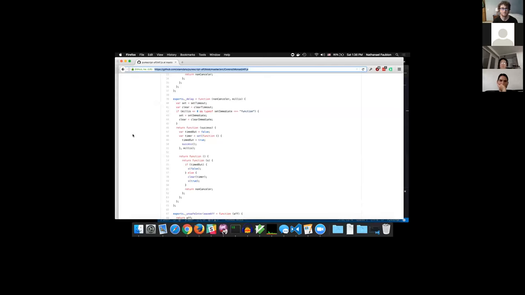I had originally done a quick experiment in just PureScript, because one original goal was that it would be great to have this in PureScript, which we did not meet, just because I couldn't get the performance. I couldn't get it quite fast enough. I did just about every optimization I could, and it was still at least 50% slower than the current version. So in the new version, there's quite a bit more machinery, but it's also faster. The fast path of the new version is going to be quite a bit faster than the fast path of the old version.